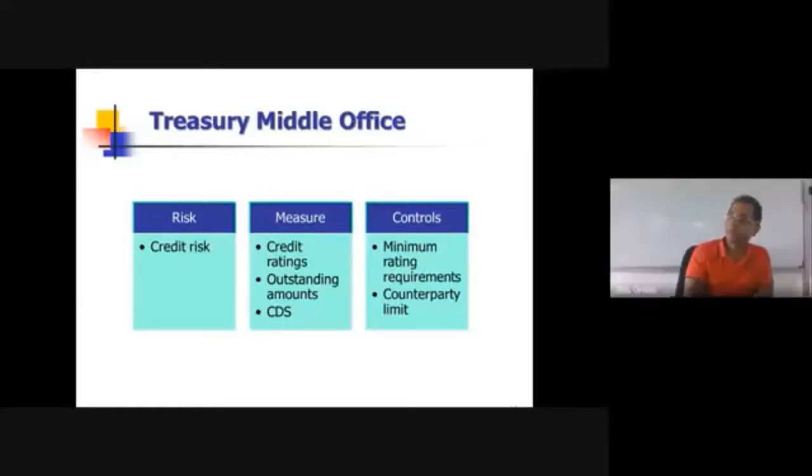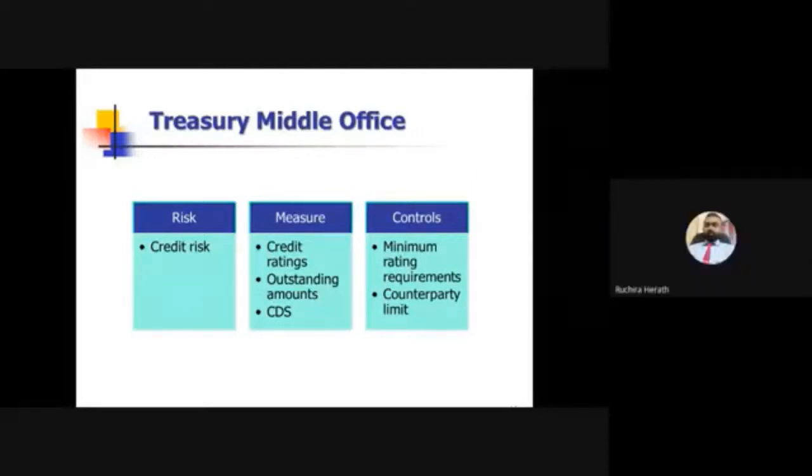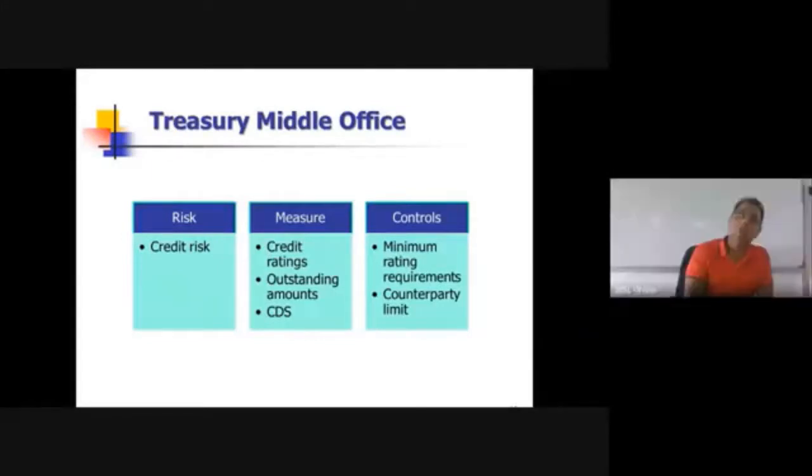Not correspondent banking. You mean from a correspondent banking or interbank trading point of view? Yeah, interbank trading point of view. Okay, so correspondent banking has nothing to do with it. So if, for example, commercial bank wants to deal with NDB bank, the treasurer or the trader, FX trader or the money market dealer, whoever it is, will tell the treasurer, I need this much of limits because I have liquidity requirements. I need to borrow money, and commercial bank is the only one who has money in the market right now. So I need to increase my ability to borrow from commercial. I don't have enough limits to borrow from commercial.